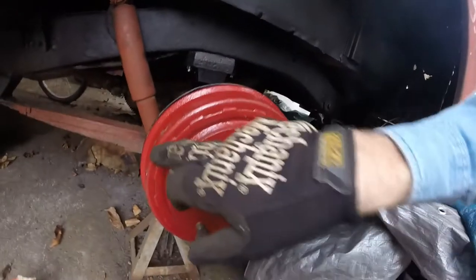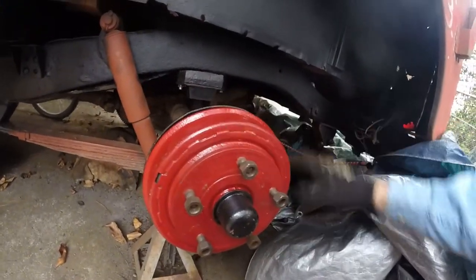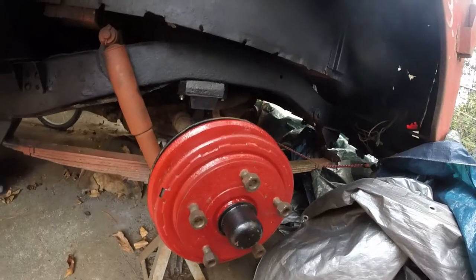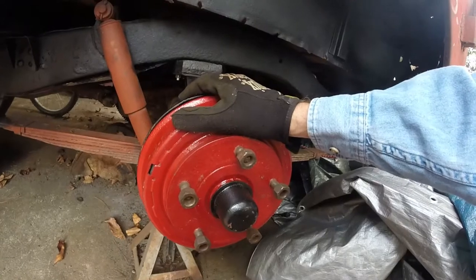Today we're going to be working on adjusting the brakes of the CJ2a here on the drum brakes, getting them good and tight like they need to be. So here it is. We have a little slot in these. There's several videos out there on how to do it. So we're going to take advantage of the slot.